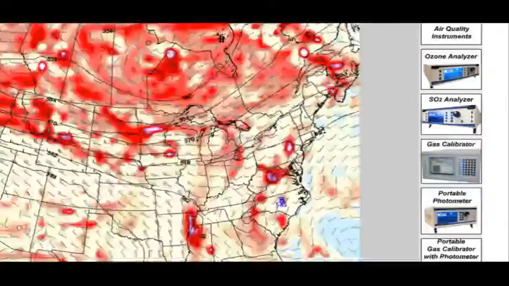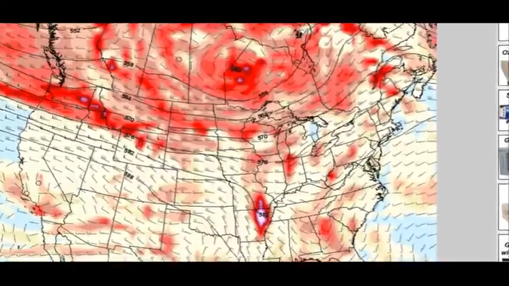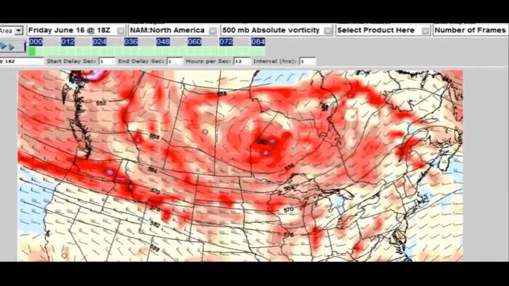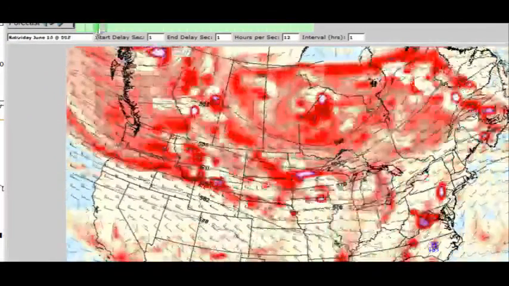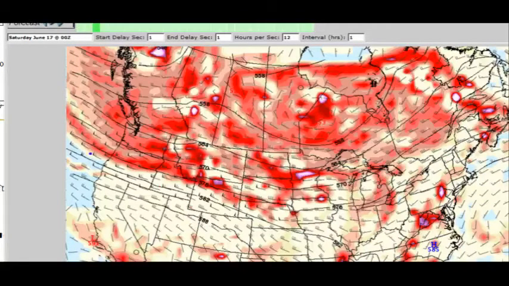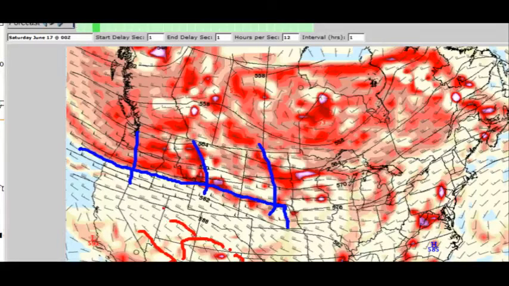Okay, quick look at dynamics. Current chart looking like this. So we've got the polar front jet running from Oregon to Nebraska, as I mentioned earlier. A few waves moving through the flow. Looks pretty quiet across the Rockies right there. Some of this vorticity here is convectively induced, and the weak flow means that that vorticity is not going to be significant.